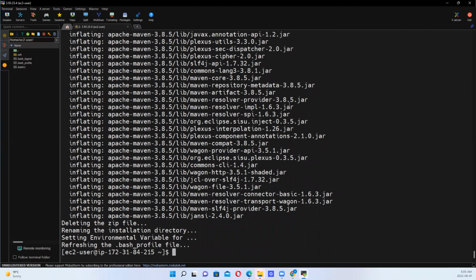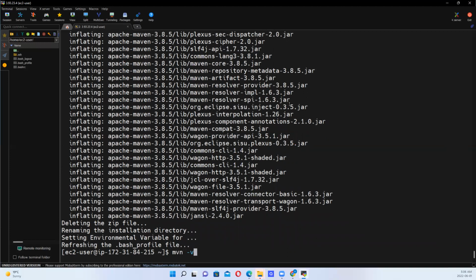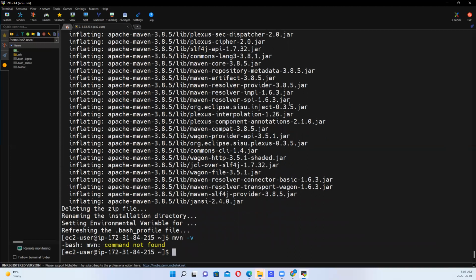Okay. Now the installation has completed. So let's see what we get when we try to get the version of Maven that we have installed. We get a command not found error. Why is this? But let's assume, okay, I know the reason why we are getting this error, right? But let's say something happens and we go check that file, right? vi into this file, that's the .bash_profile.